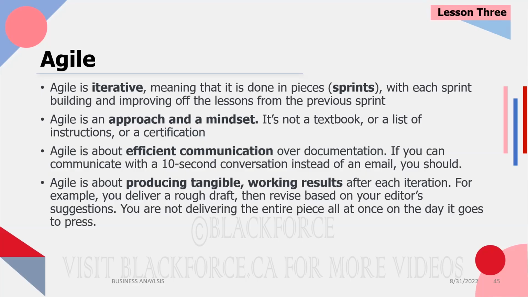Agile is about producing tangible working results after each iteration. We want to produce something that we can go show to our stakeholders. In general terms, think of it as you're a writer. You're writing a book. You're not going to wait till you think the book is perfect before you show it to somebody to read. When you write chapter 1, you're going to show it to somebody, whoever, people in your network or your mentors or your editor, right? They're going to review, they give you feedback, and then you go back and incorporate the feedback.